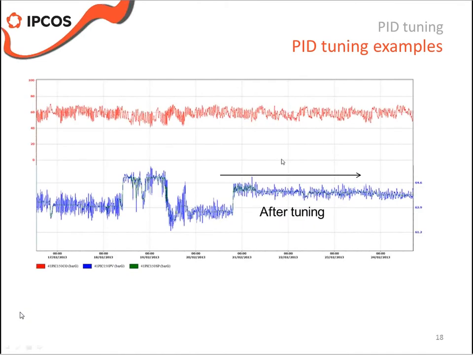Now, the before and after here isn't very exciting, but I think the main aspect here is the fact that we were able to keep these loops in automatic and make set point changes, and the PV would follow the set point, and really there was no instability being generated as a result of changing operating conditions, etc. And I'll come to robustness a little bit later on in the presentation.